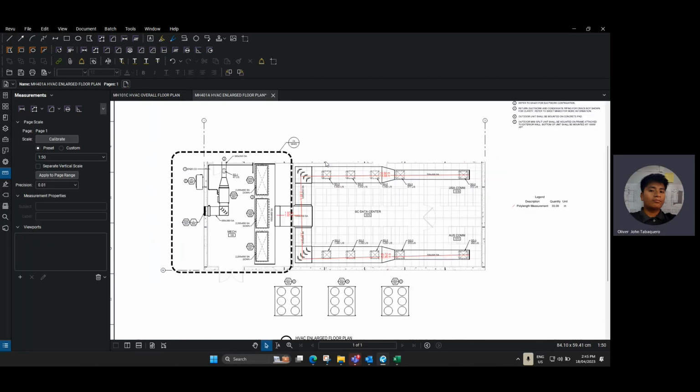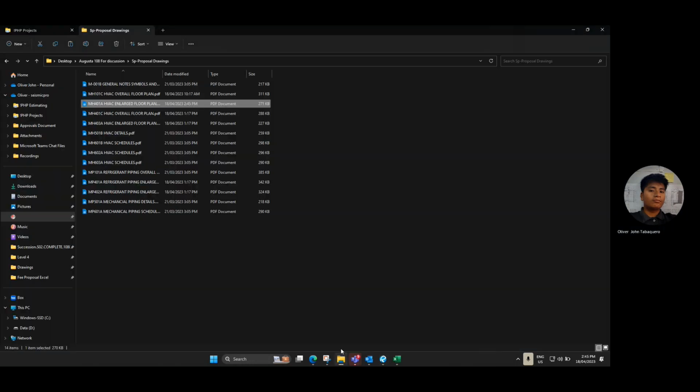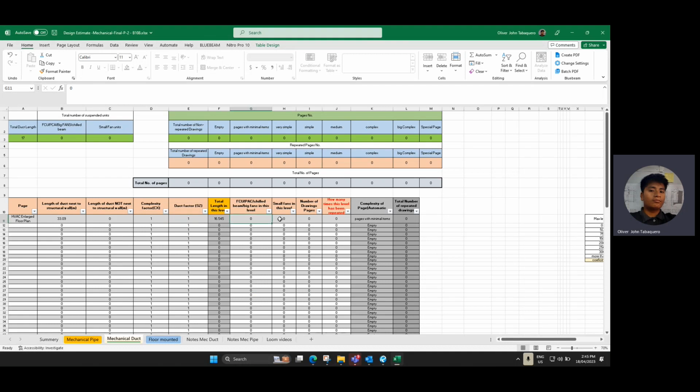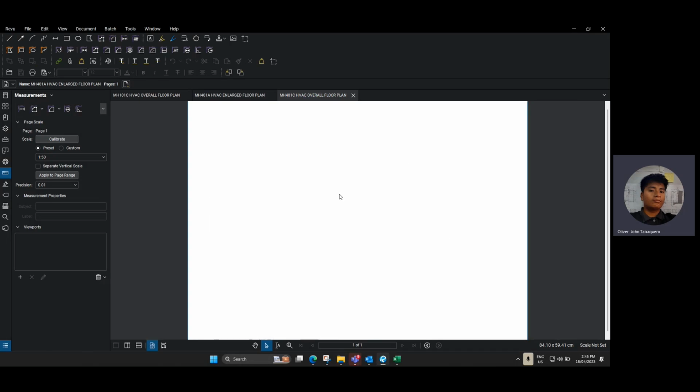Let's tackle this one later since it's referring to another page. So for clearing that, oh, I forgot. There are no suspended units here. Number of pages is 1. This column is for when it's repeated. If it has a similar layout on other levels, then it's repeated. And next.